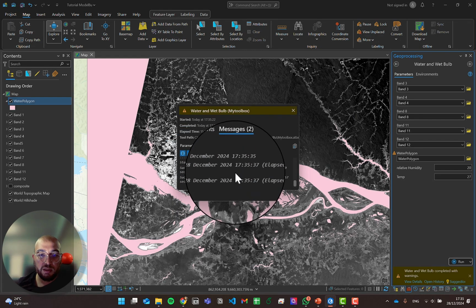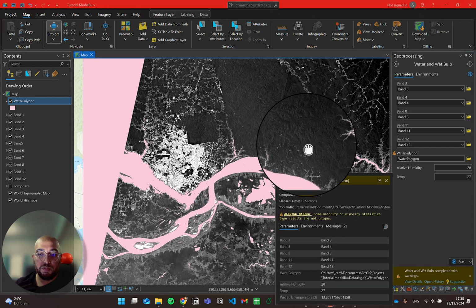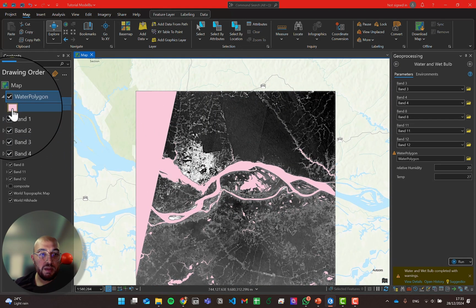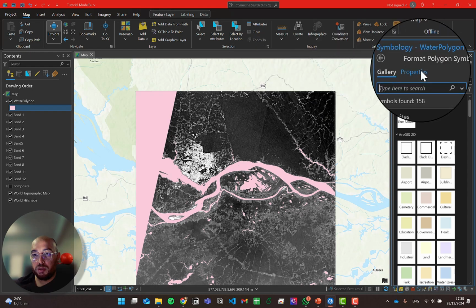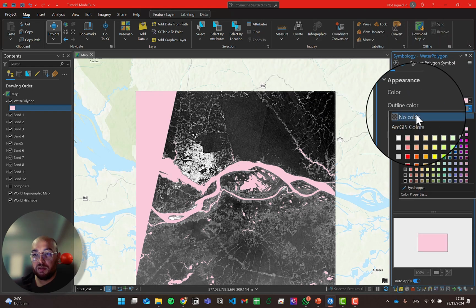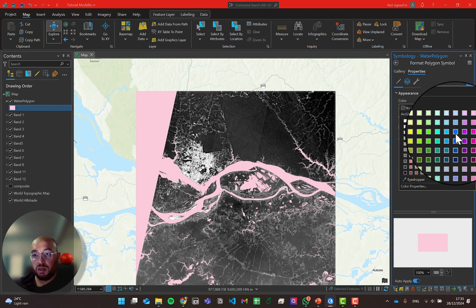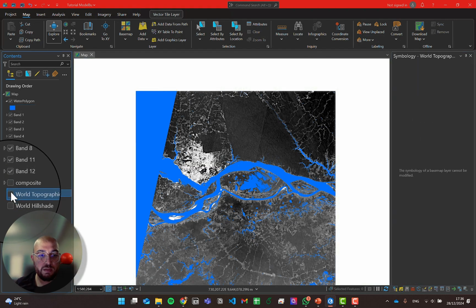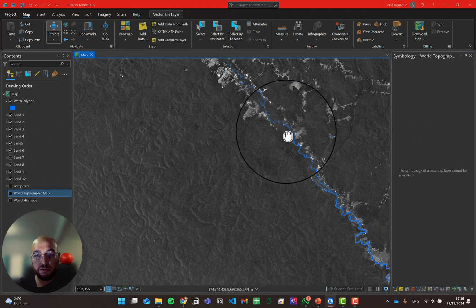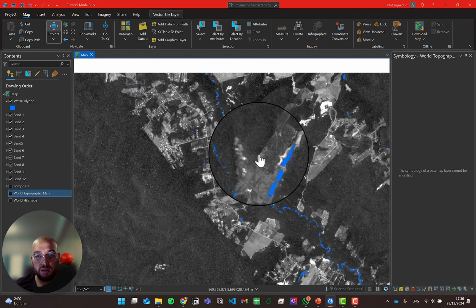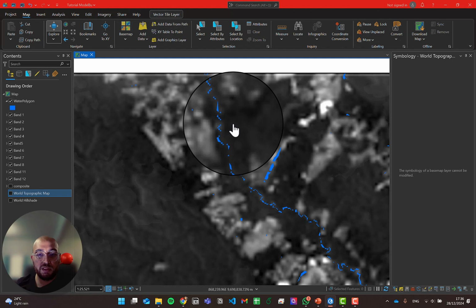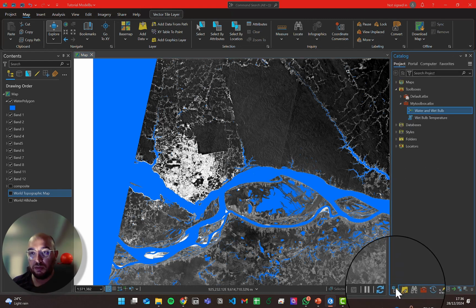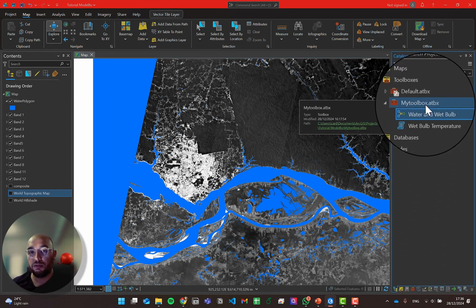Here I got some warning, but you see now that it finished processing, and it made polygons for all the water elements. I'm just going to change a little bit of the symbology so you can visualize it better. So I'm just going to delete the edge and put a high blue on that one. So now you see where the polygons were created, even in small detail areas you can catch some of these polygons. So this tool that you created is now your own, and you can always have this toolbox ready for you to set up.